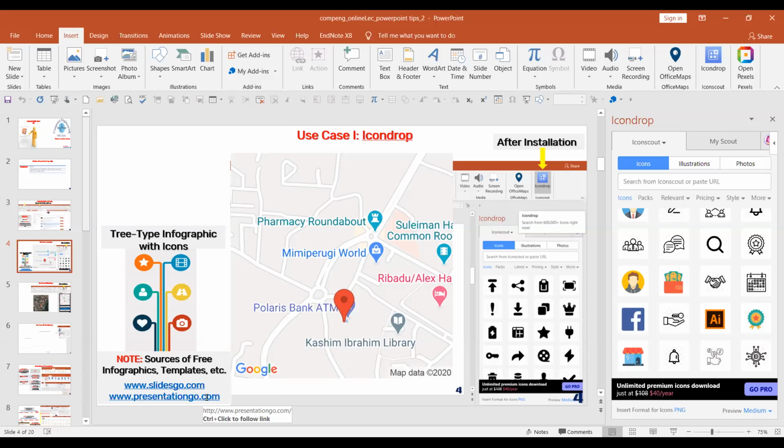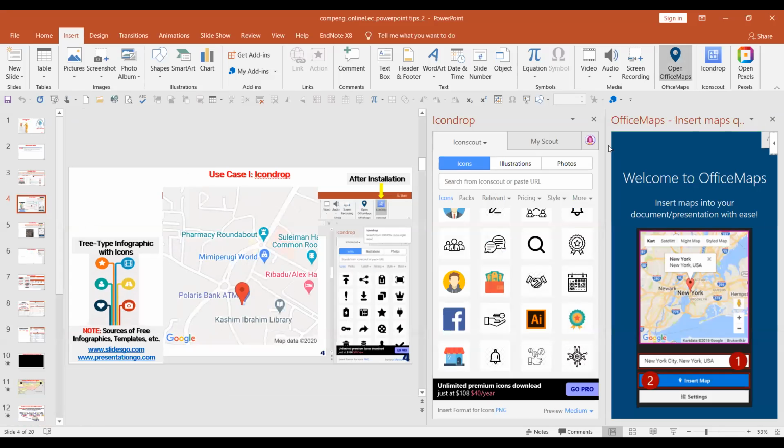There are some other sites that also sell templates and infographics, but these are very useful in developing our presentations, and they will save us a lot of work. So all we need to do is take an appropriate template or infographic and edit it to suit our presentation. Next thing we'll talk about will be open maps.